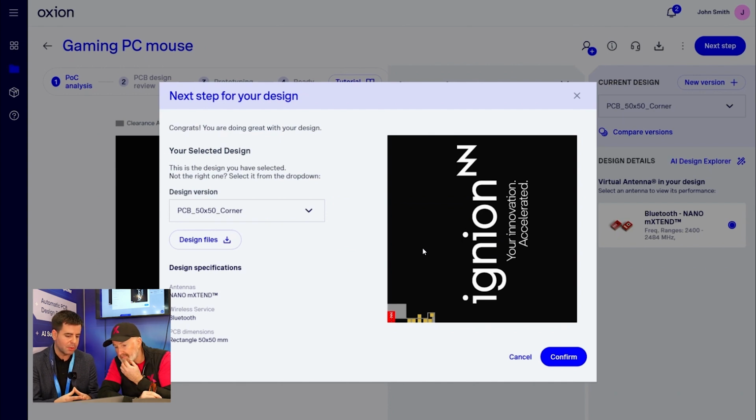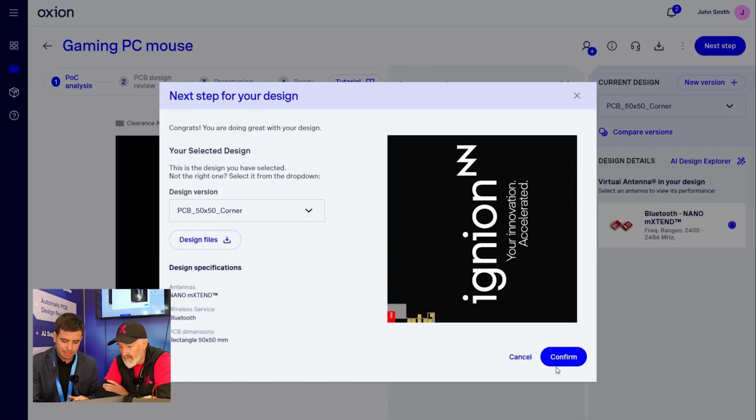In that step, we also provide design files, which is critical in that step, because at the end, this will help you integrate our antenna technology much more easily in your PCB design. You don't need to start from scratch. This is kind of a template that you can import in Altium Designer or any other PCB design tool. You can just put that as a signal layer, let's say. And it gets all the details on matching network paths, antenna footprint. So everything is ready. You just put it there and tweak it to your needs.